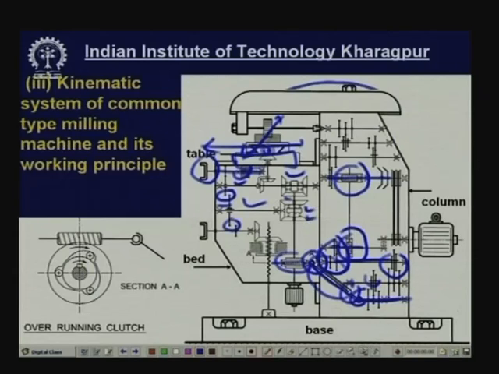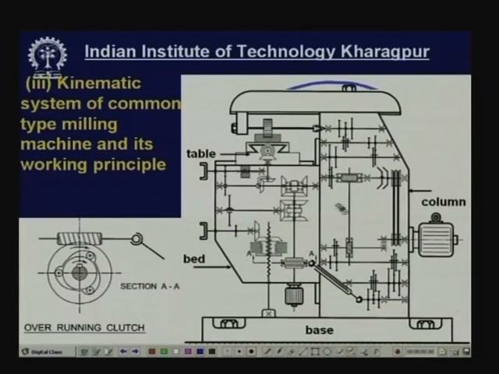How is the vertical feed of the table obtained? The power comes into this shaft. Now, this gear will be connected with this shaft, so this shaft will make this shaft rotate. So, this bevel gear will rotate this bevel gear, all right. So, this is a nut. This nut will rotate against the screw, this screw is fixed. So, this nut will move upward and downward depending upon the direction of rotation. The direction of rotation can be controlled by operating this clutch. So, the whole bed can be moved up and down along with the nut, and this will enable movement of the job vertically upward and downward. This is how all the motions are done.